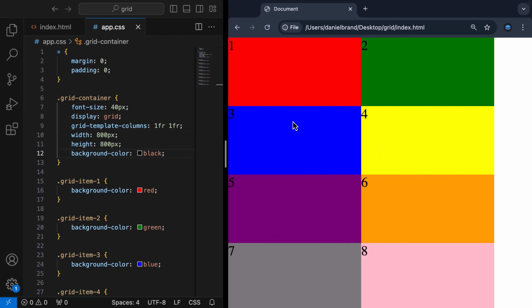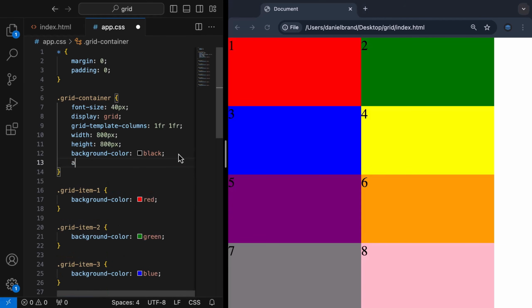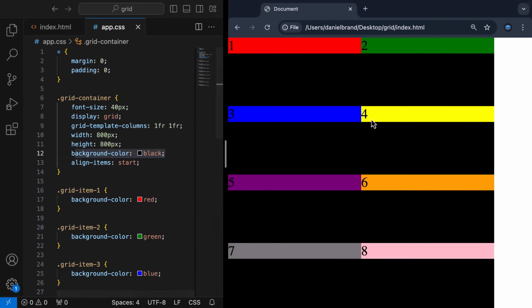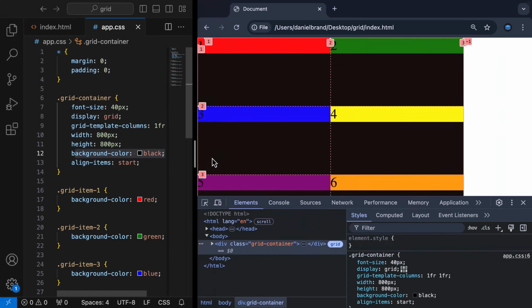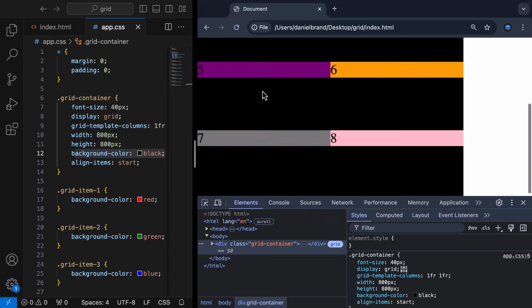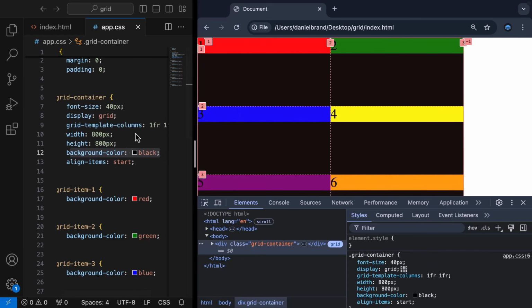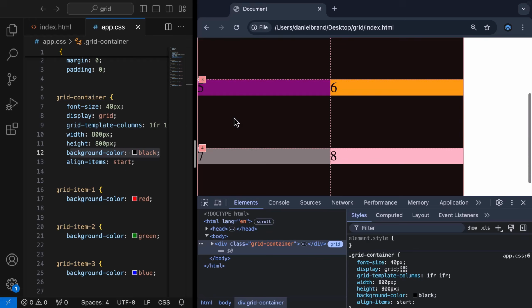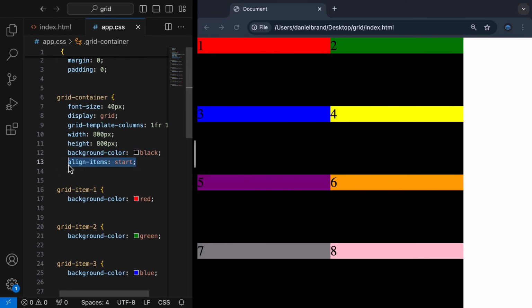Because we're not explicitly defining any height, it appears as if each grid item is the full height of the row. Now we know from the previous chapter what's actually happening is that the align items property has the default value of stretch. So if I refresh, you'll see no change. But if I change this to a value like start, you can see the black grid container appearing in the background, where the grid item is just the height of the content. But you can see the actual grid row is being automatically calculated as the height of 800 pixels divided by the number of rows, which is 4. So the height of each row is 200 pixels. I'm just going to go remove the align items start.